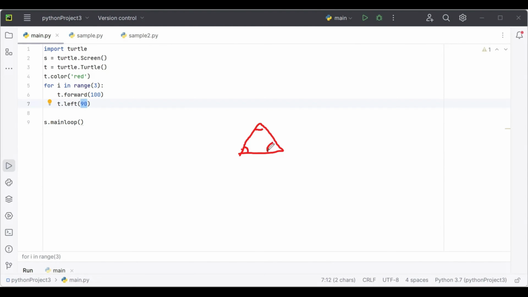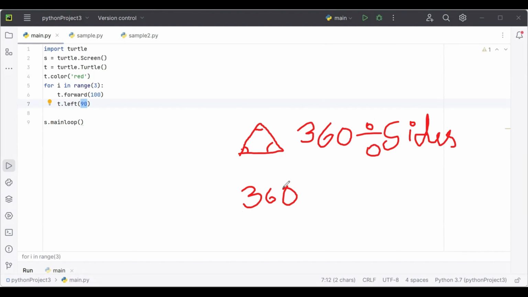Okay. So if we want to know the angle of any shape, it can be any shape, what you have to do is just divide 360 by the number of sides. So here the 360 divided by 3, which is equal to 120. 120 is the angle for equilateral triangles.